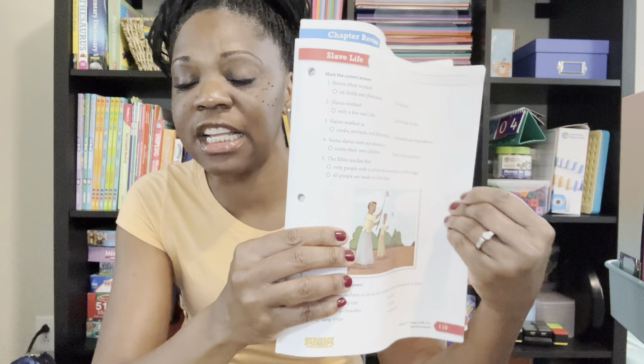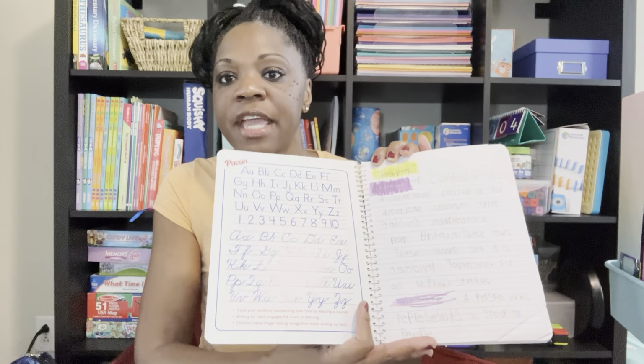So what I usually do is he'll read the lesson, and then I'll assign him what to do in the activity manual. If he has vocabulary, I'll write that down. Sometimes it's a lot of vocabulary and I just ask him to read it. Other times it's like 3 or 4 definitions. I'm like, can you just write that? And he has his little notebook and he'll write the vocabulary down in there.